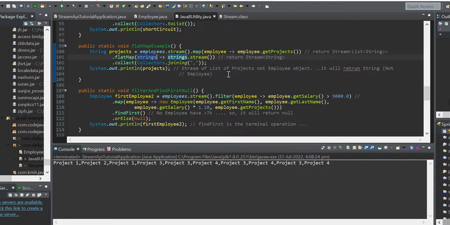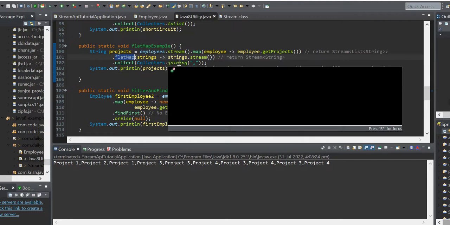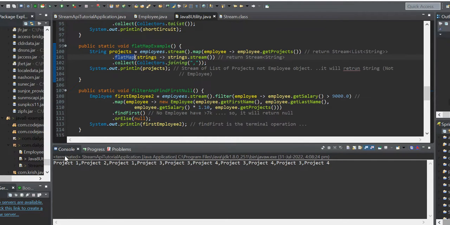We are streaming the list of projects, not the employee object. It's the list of strings within the employee object. So this is flatMap. First we make the map using the list of strings, then we use flatMap, it returns the strings, and collecting. We are using the delimiter so that it is readable.